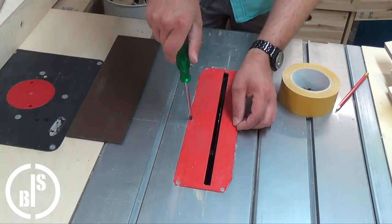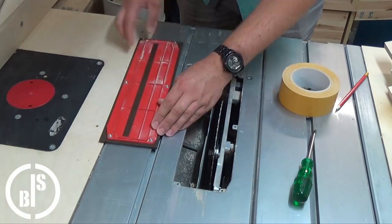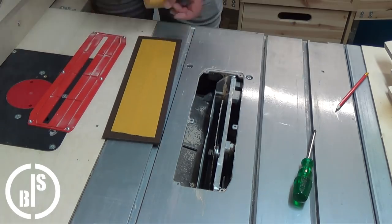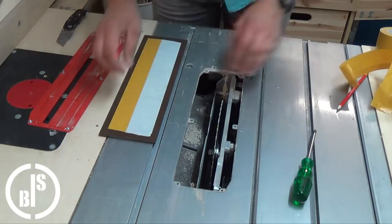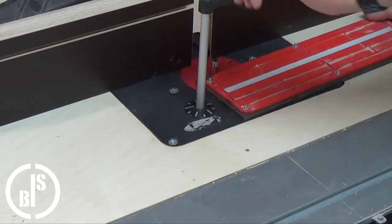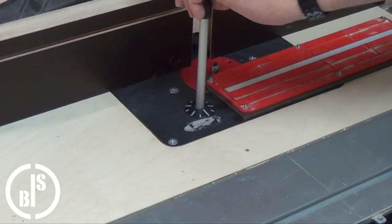Then I use double-sided tape to stick the two plates together, and I use a flush trim bit to copy the shape.